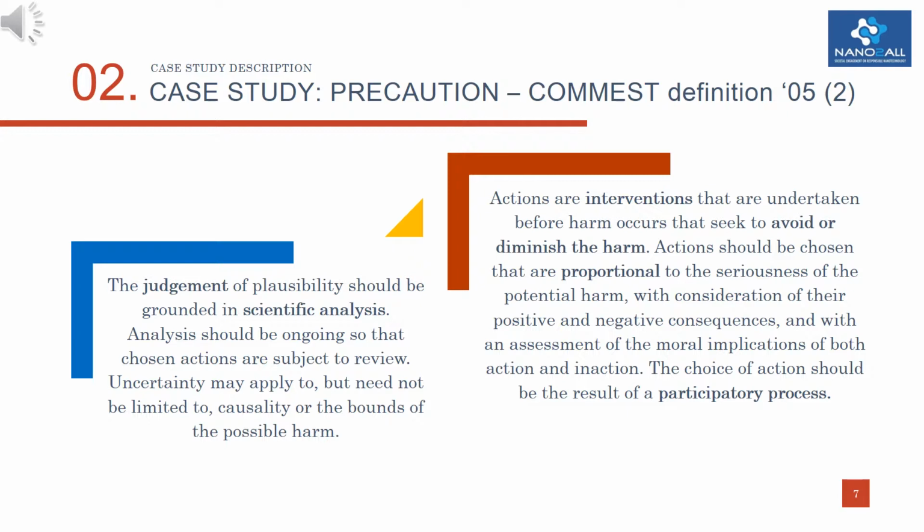Uncertainty may apply to, but not be limited to, causality or the bounds of the possible harm. Actions are interventions that are undertaken before harm occurs that seek to avoid or diminish the harm. Actions should be chosen that are proportional to the seriousness of the potential harm, with consideration of their positive and negative consequences, and with an assessment of the moral implications of both the action and the inaction. The choice of action should be the result of the participatory process.